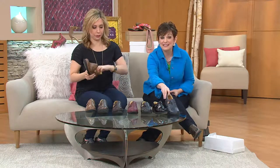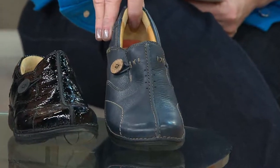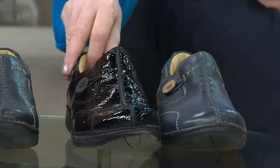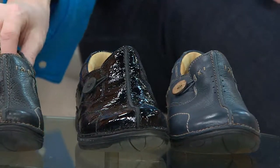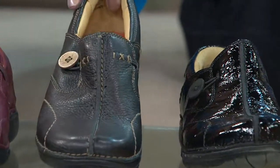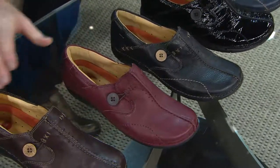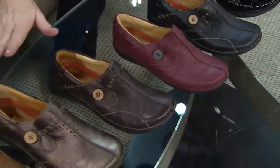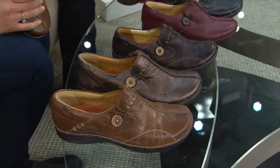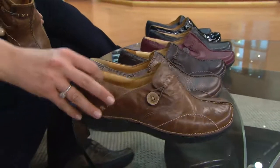We're going to talk more about the technology, and going into tomorrow there's no more five easy payments this month. So we have navy, that gorgeous black patent — look how even the button changes. Real patent leather, with all lambskin on the inside — there's no other shoe that makes you feel like this. There's the black, the wine, the brown, and the bronze — great if you're trying this for the first time. And the beautiful taupe — if you want to look like you have a country house outside of London, get that taupe.